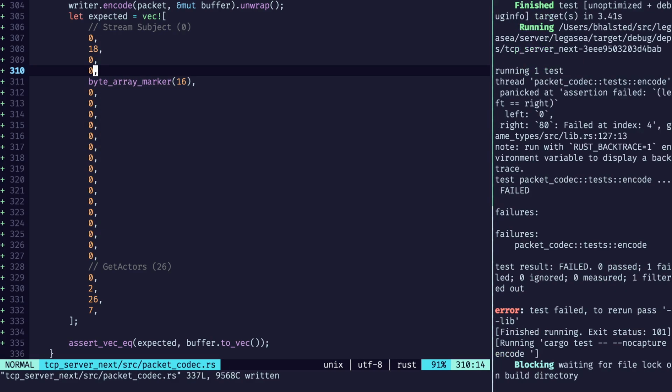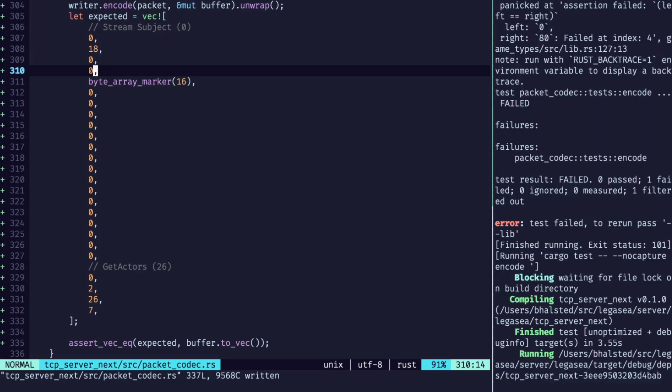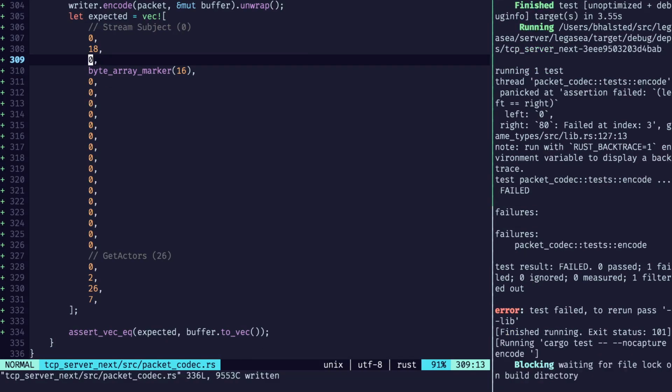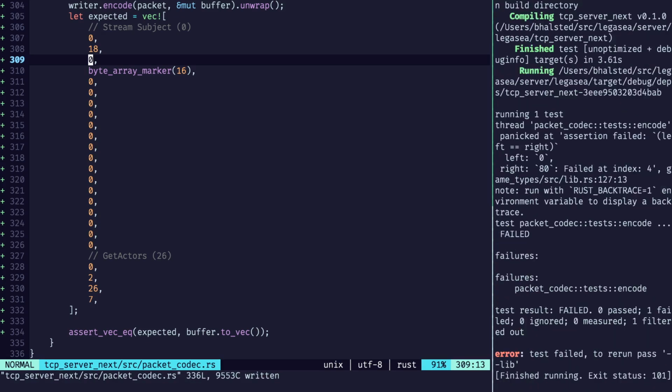Why would it think that that's correct? Trying to do that down here.